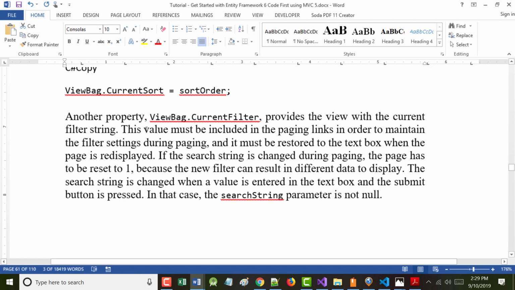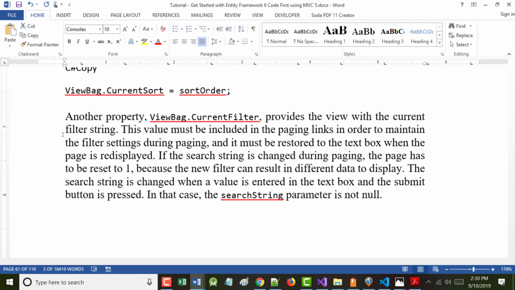So he says here, another property, current filter, provides the view with the current filter string. That must be included in the paging links in order to maintain. So not only, all right, if I've got something that looks like this, let's pretty this up a little bit. If this says 1, 2, 3, and I've got a thing here to go forward, and I've got a thing here to go backwards, all right?